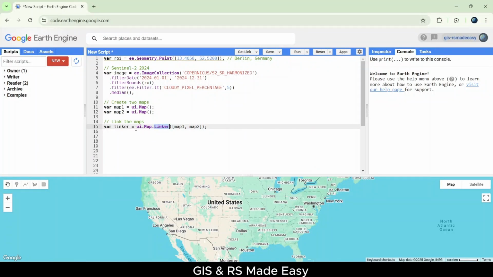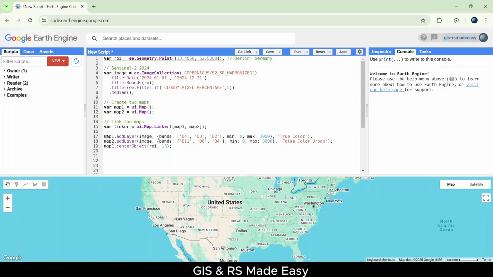The code used is ui.Map.Linker, and this is assigned to a variable named linker. Here we have two map instances without any layers. Now we are going to add the layers to our map.